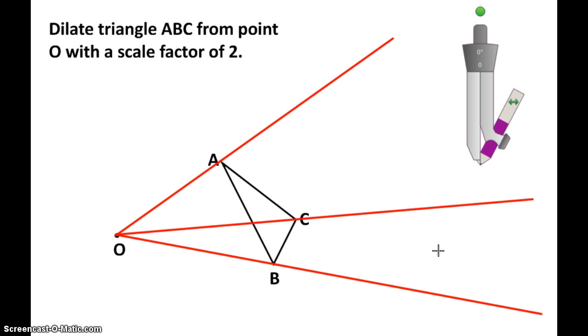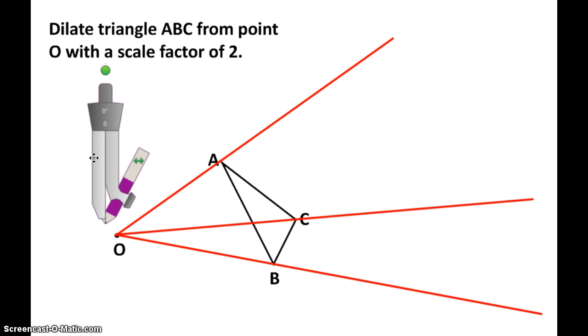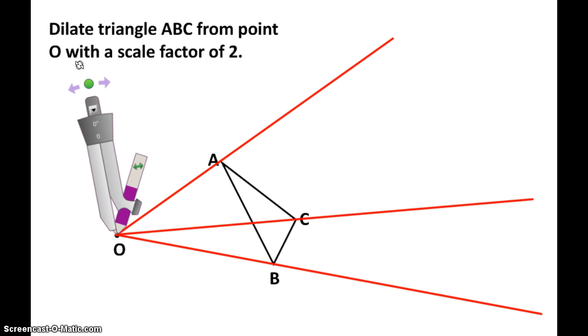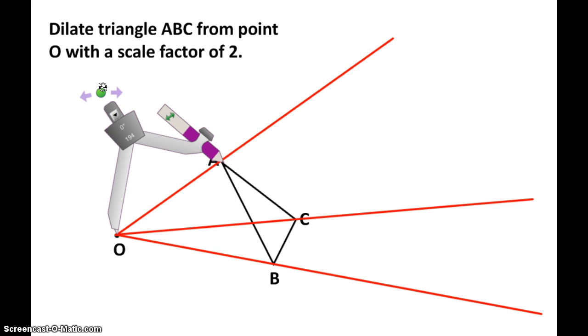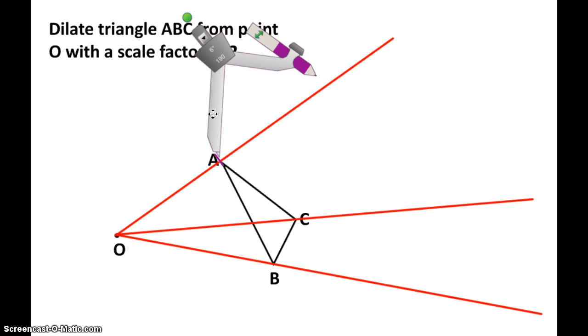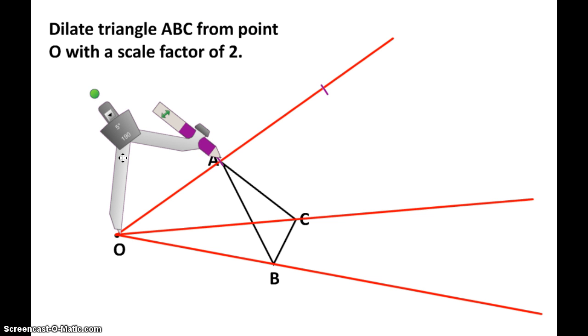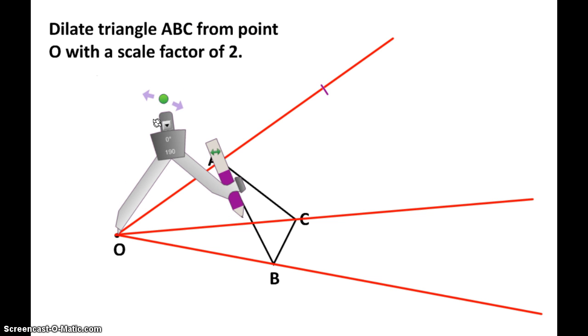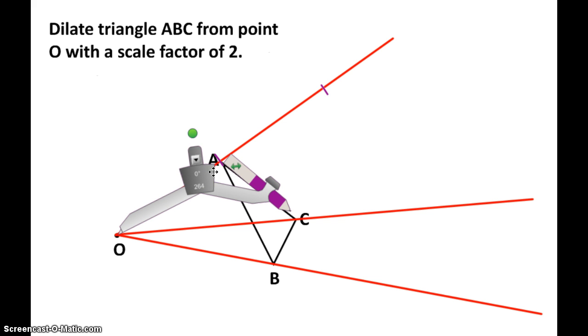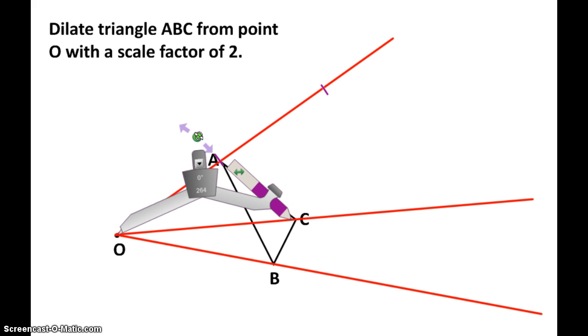Oops, there we go. Alright, now map each section, OA, OC, and OB. There we go. Put your point there. And map that. So that would be my new A prime. Alright, mapping O to C now. Ooh, maybe my compass will fit. Oh, just barely. Maybe. A little bit more, a little bit more. Woo! It fits. Don't move. There we go. Right there.